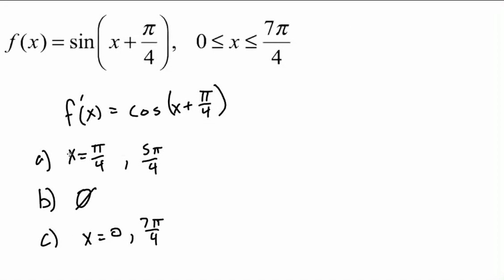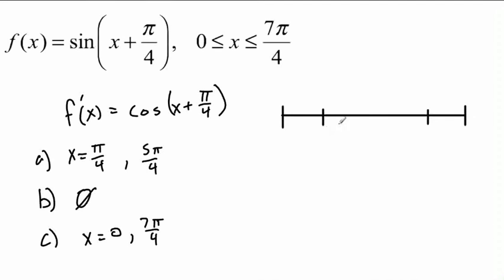Now that we have our points of interest where the max or min might happen, I need to make a number line. And I need to see if there actually is a max or a min at any of those points. And remember, the place where the max or mins happen is going to be where the derivative goes from positive to negative or negative to positive. If it doesn't do that, then you're not going to have a max. So for example, if you have something that goes from positive to 0 and then positive, you could get an inflection point. You won't get a max or a min.